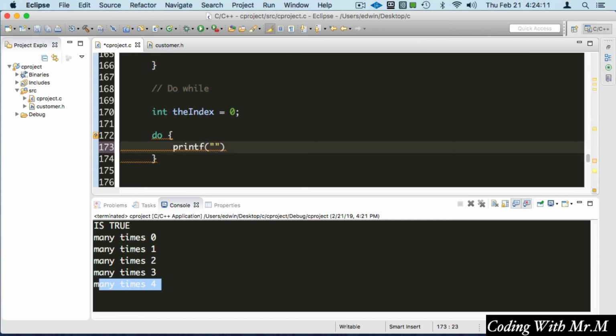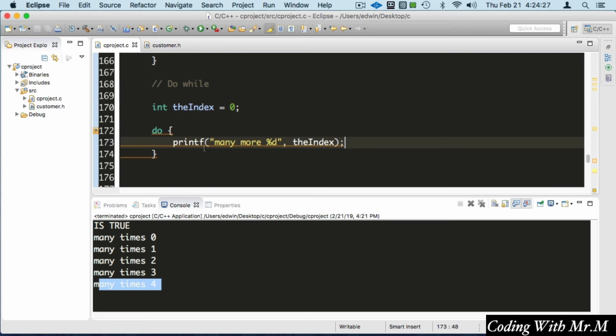And I'm just going to put many more, and then the %d, and I'm just going to say the index here. Okay, but of course we haven't finished with this.